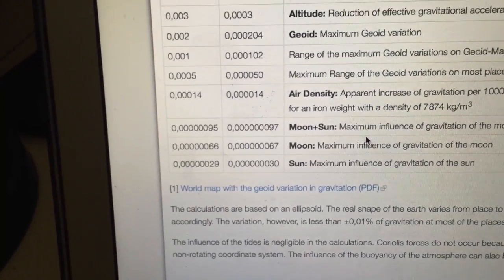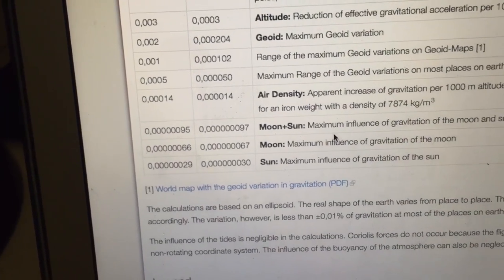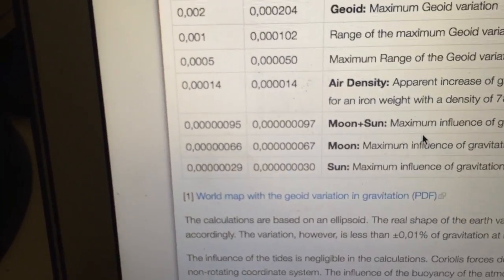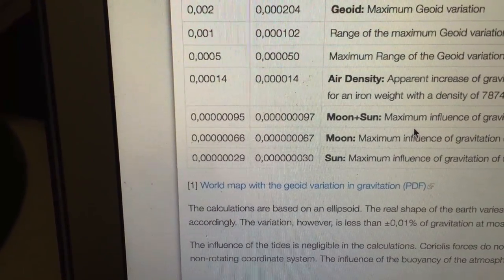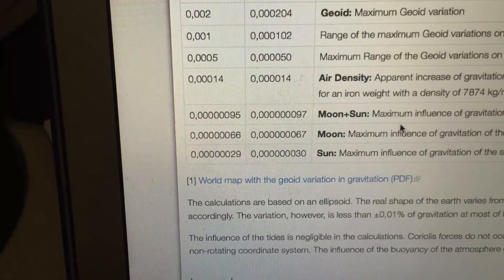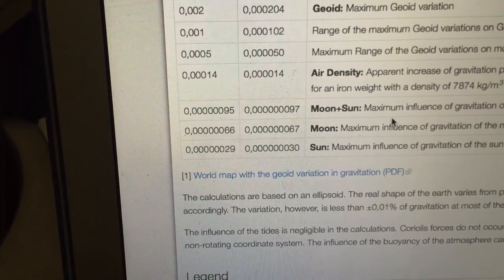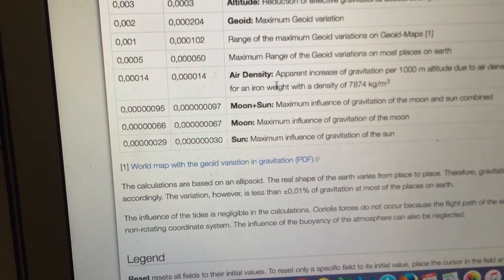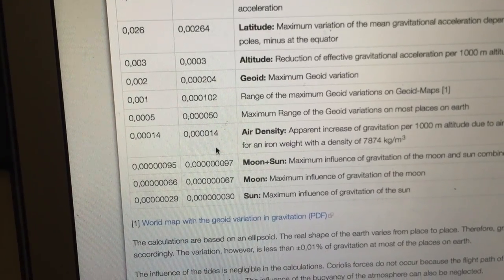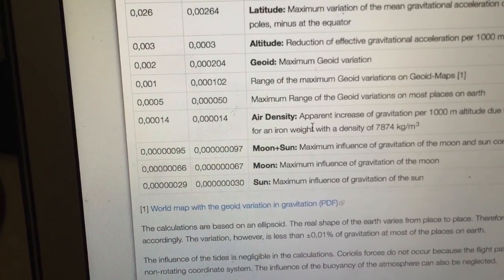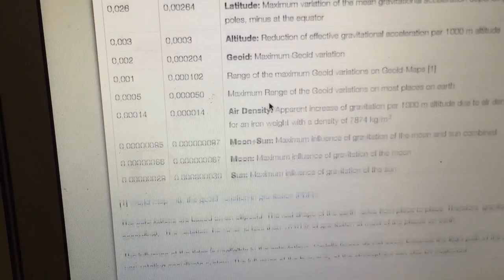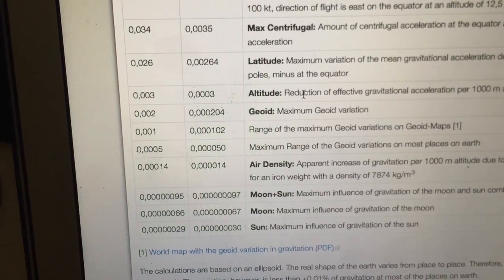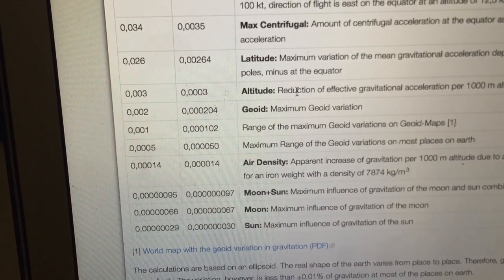The other points that were raised were the tidal effect of the sun and the moon, and the earth going around its orbit, which side of the earth was facing the sun. Once again, you can see the value of those forces is so small, it's just a tiny fraction that would not even register as 0.01 on the scale. So the sun and the moon tidal forces are quite insignificant in this experiment. The air density is very small and also negated by the fact that it's applicable in both scenarios going east and west. The altitude similarly is more of a factor, but again negated by the fact that we're in an aircraft in both experiments going east and also going west.